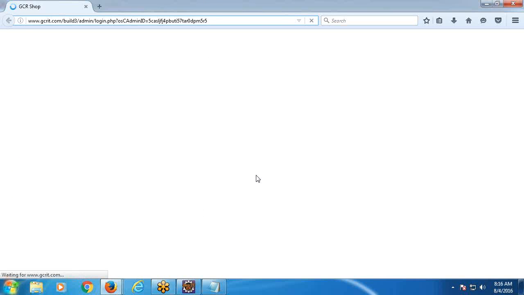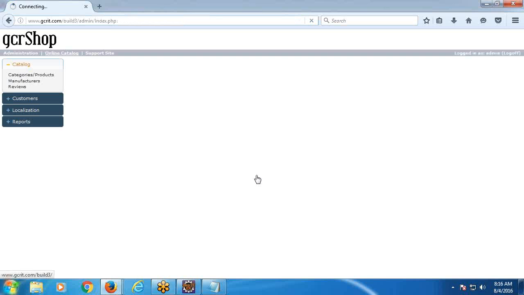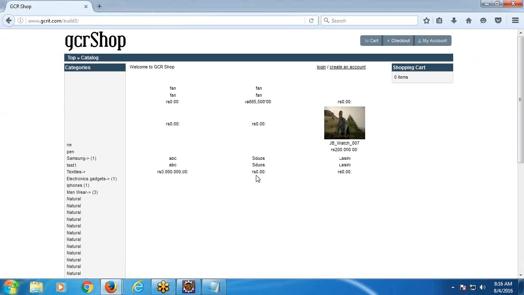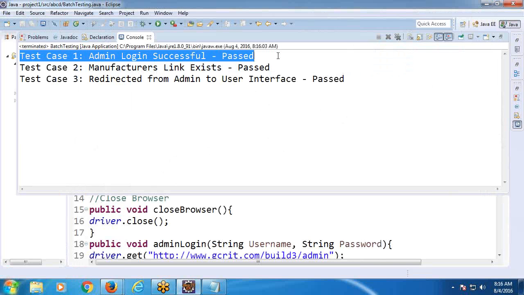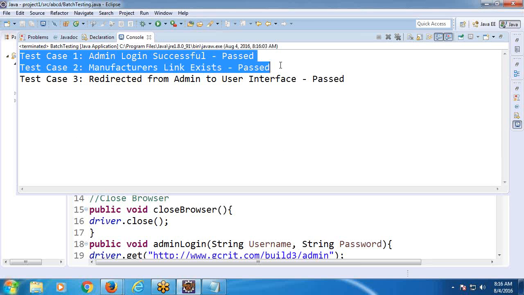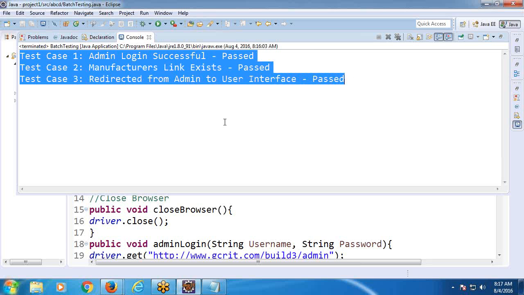Observe, test batch testing: test case 1, admin login successful, passed; test case 2, manufacturer's link exists, passed; test case 3, redirected from admin to user interface, passed.